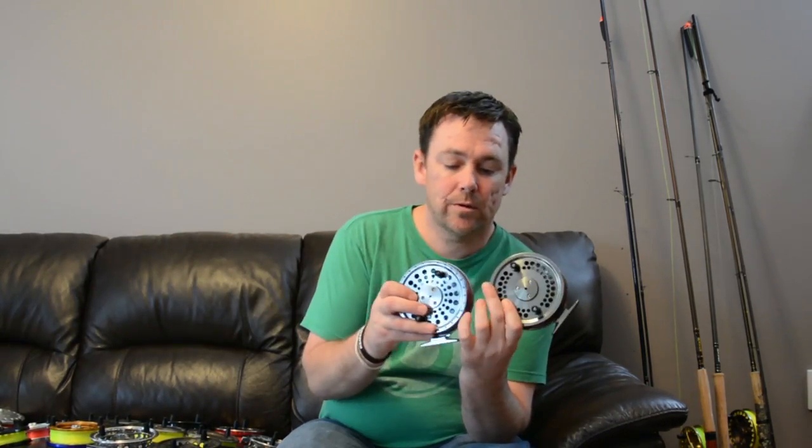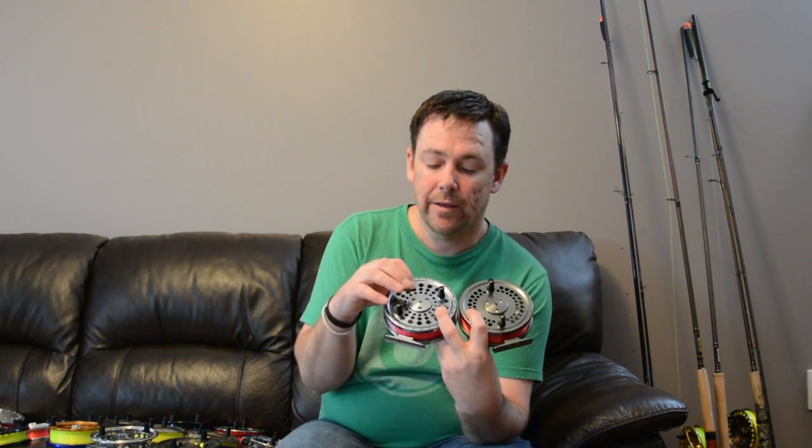But there are also different versions of some of the older reels. I believe there's a newer version of the Eclipse and a newer version of the Classic that do not take that size bearing. They take the same size bearing as all the current models. And I believe that dimension, you're going to have to check for yourself, is more of a metric size, 7 millimeters by 14 millimeters by 5 millimeters.